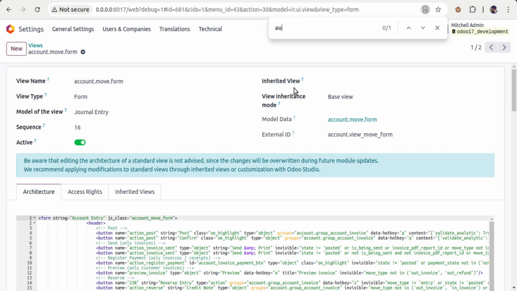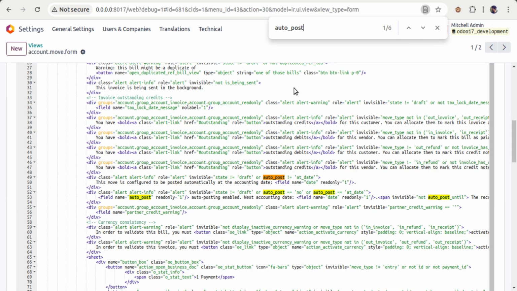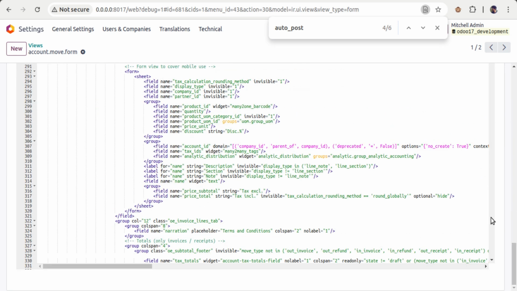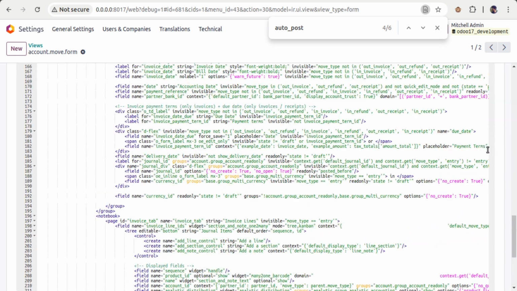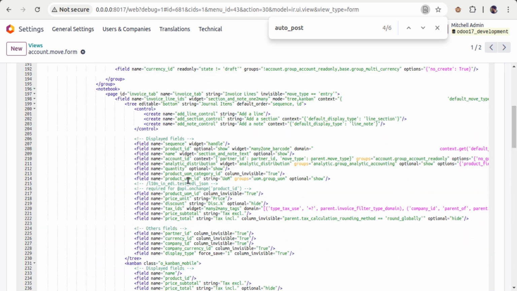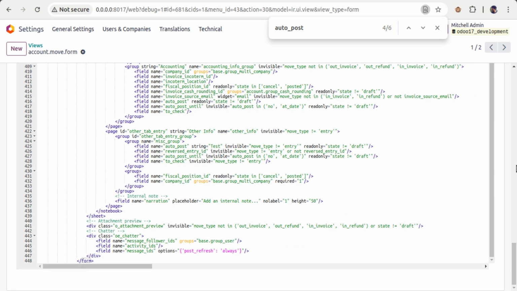And in the main view, auto post, where is auto post? Invoice tab over. Okay, MISC group.